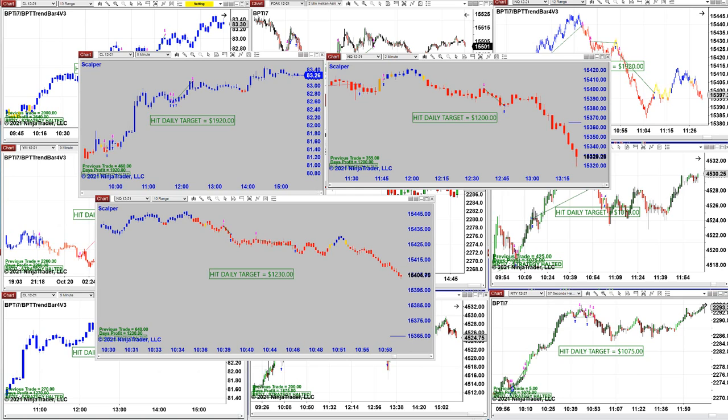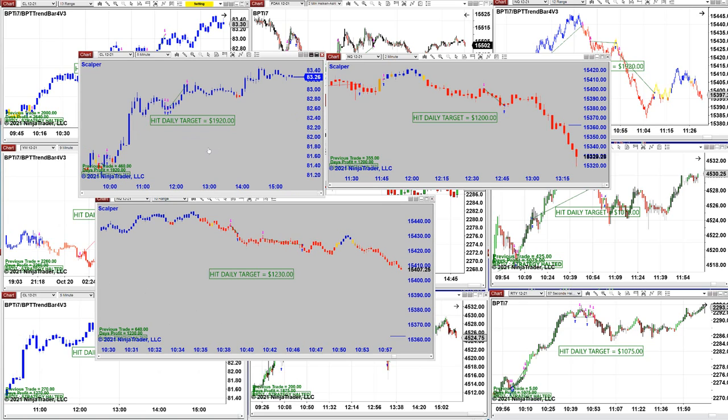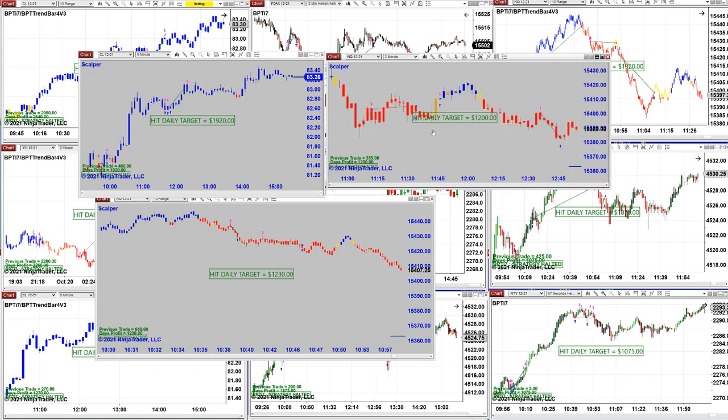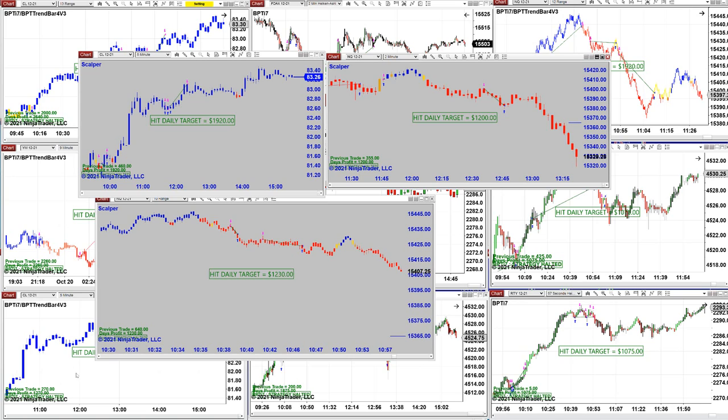If you look at a higher range, like a 10-range on the NASDAQ, in a couple of trades you're done because it's a higher range. The 5-minute is very consistent, and on the 2-minute you can also auto trade with minute or tick charts — whatever you want to do. We cannot cover all the auto trades here. We also have the next-generation auto trade, the reversal, and the institutional — it's a huge auto trade.